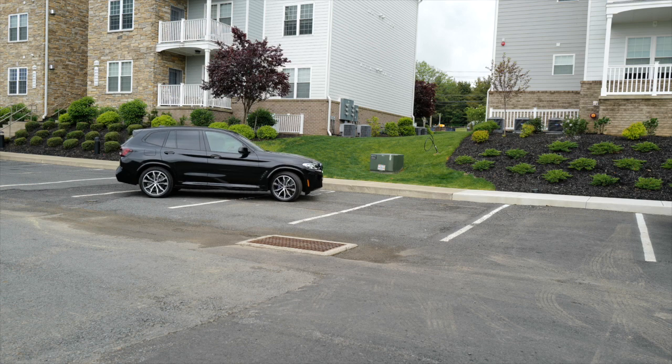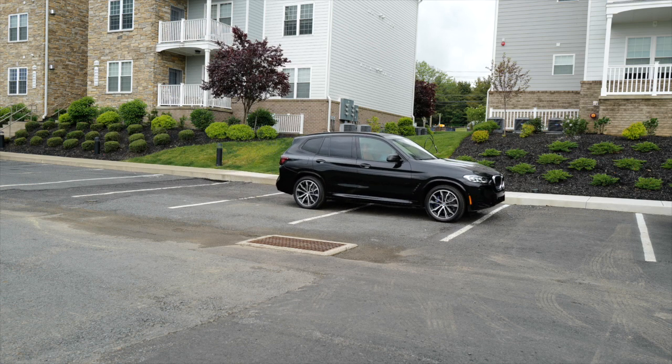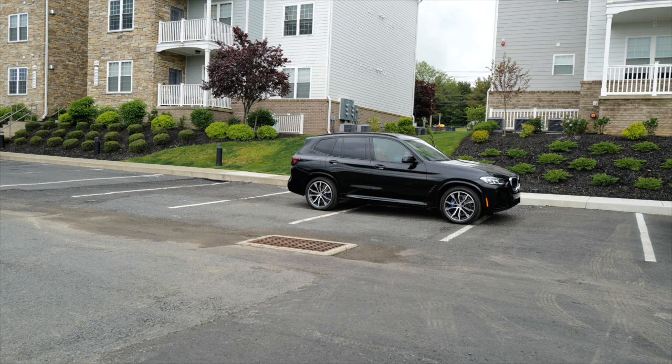Now you can use the backup assistant to back yourself out of a parking space like I'll be doing shortly, but you can also use it to back up after you've driven into a long winding driveway or a long constricted path where there's no room to turn around. You can use the backup assistant to automatically reverse yourself and it will retrace the exact pathway that you went into.